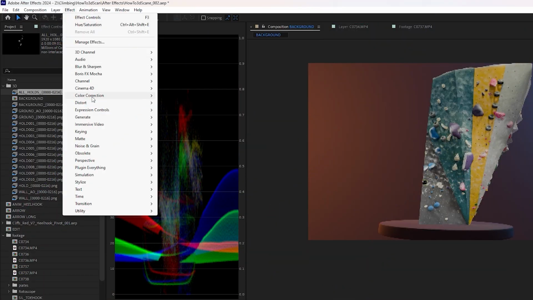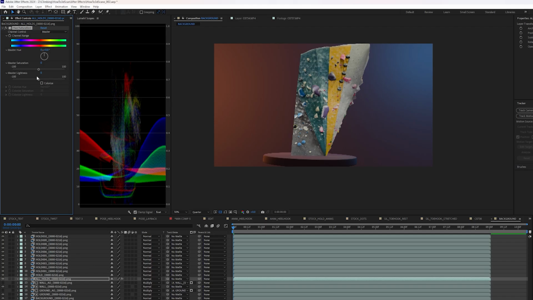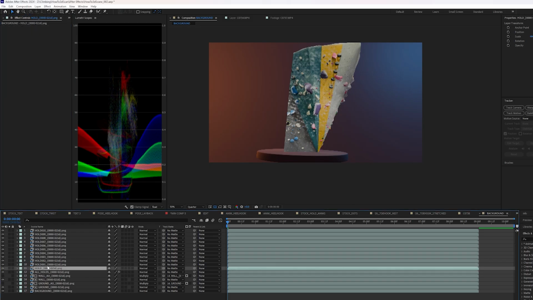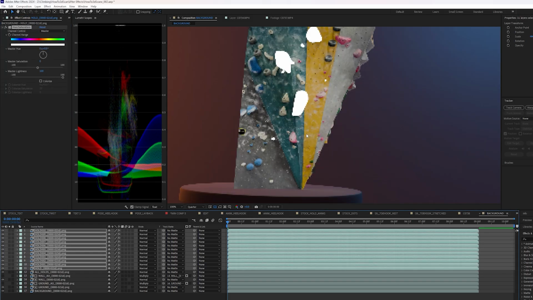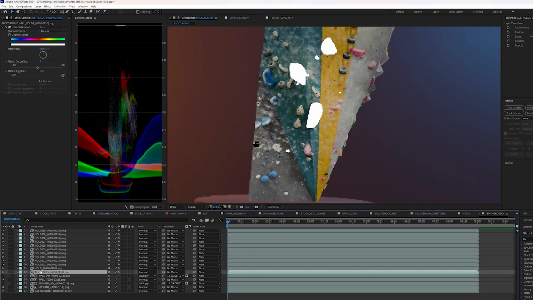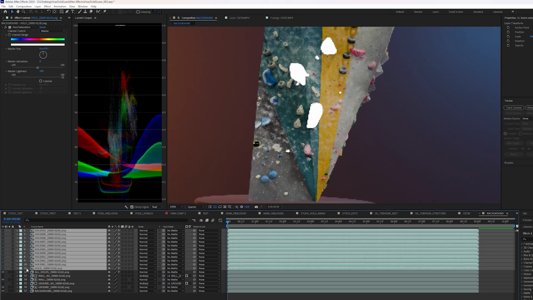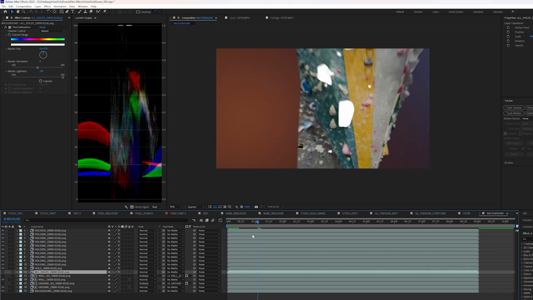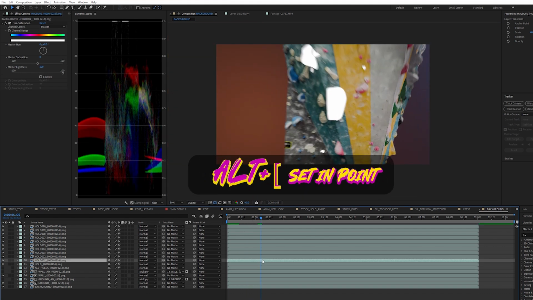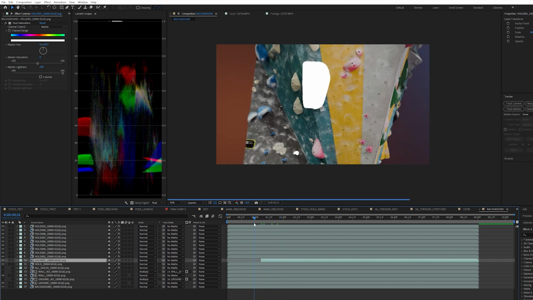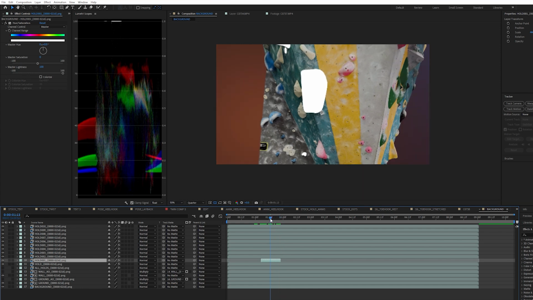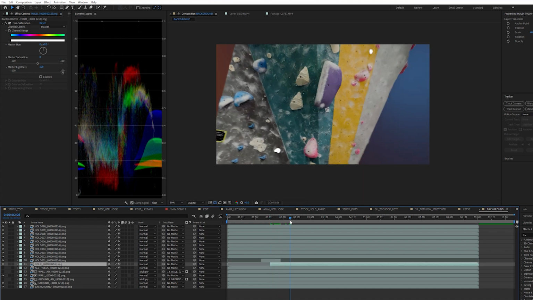Now I'm going to add a hue saturation effect to the holes, and I'm going to crank up the brightness quite a bit so that the entire layer will turn white. And this is just temporary to work on this, because I now want to figure out the timing of when I want each hole to show up. So I copy the hue saturation effect onto all holes, and from here on out I will go through the edit and mark in and out points of where I want this hole to be highlighted. I'm going to use Alt plus open bracket to set the in point, and then Alt plus closed bracket to set the out point. And I'm going to set this up for each individual hold. I'm going to go through my layers and just do a little rough pass of how I want this to be revealed.